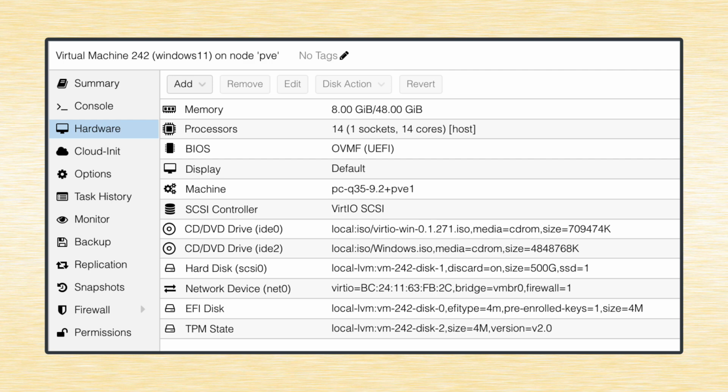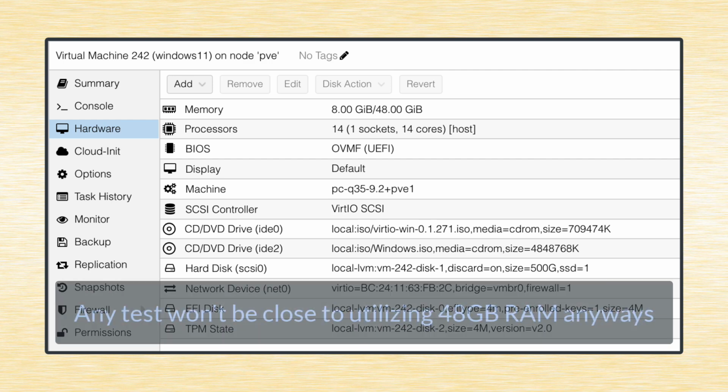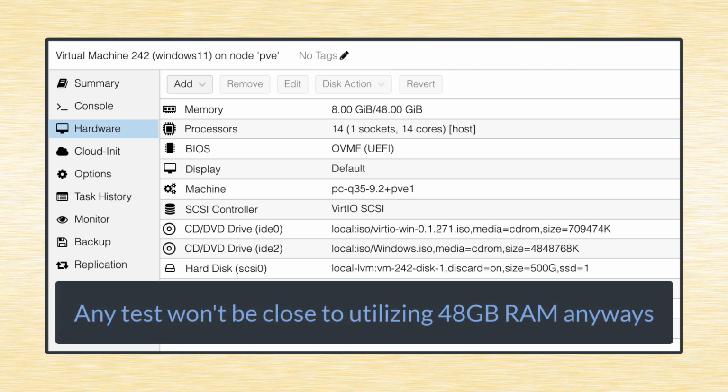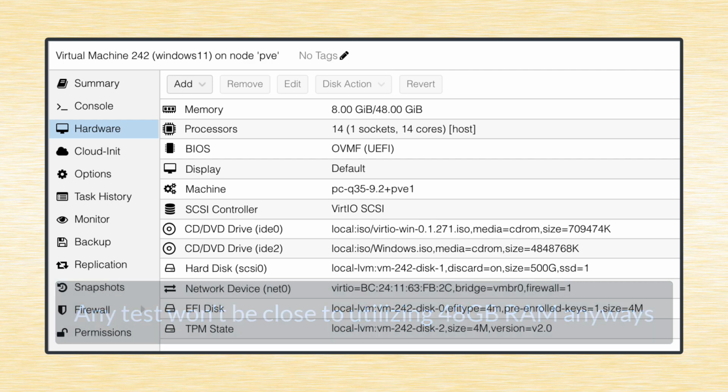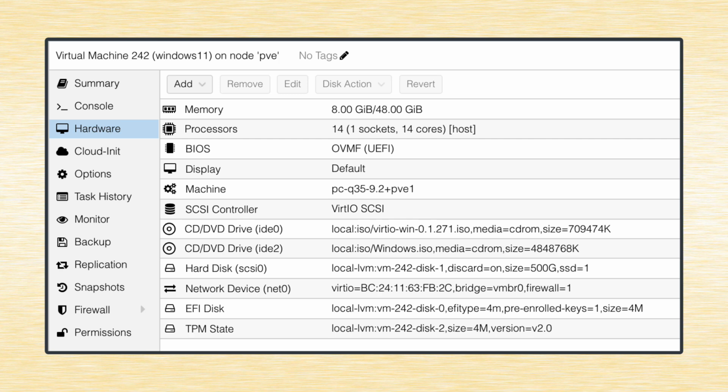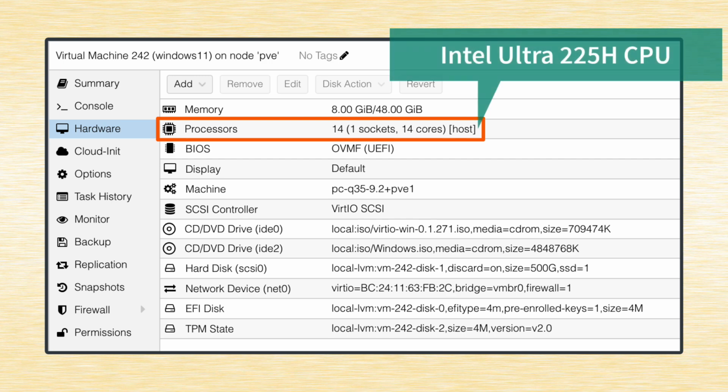I heard it's better to assign a slightly smaller value, because if you assign all memory that you have to a VM, your performance might actually be worse. So if I had 64 gig, I might have worse results than assigning just 48 and leaving the remaining bits for Proxmox itself. And of course, worth to mention, this Windows is the only virtual machine running on this Proxmox. I assigned all processors though. It's a 14 core processor, Ultra 5, and all processors are assigned to that VM.